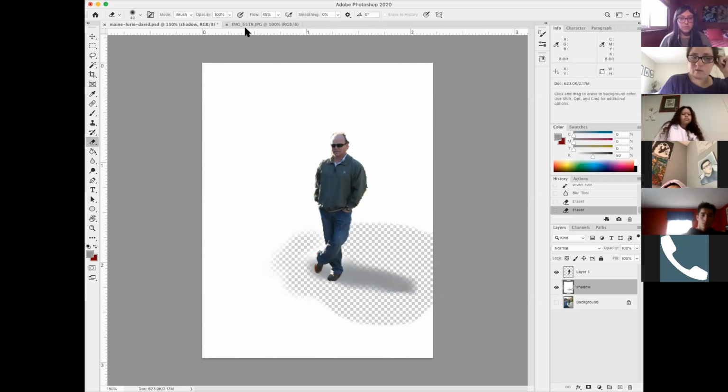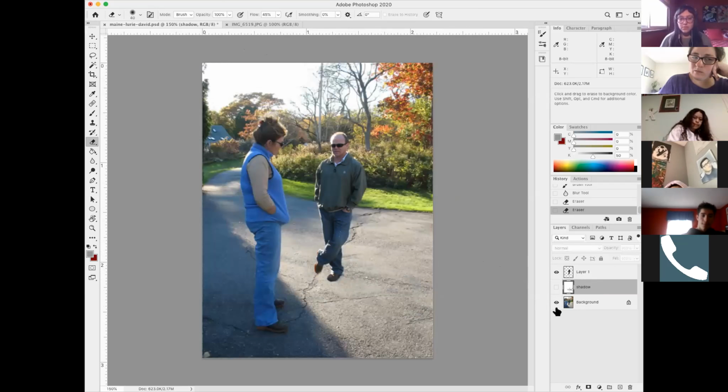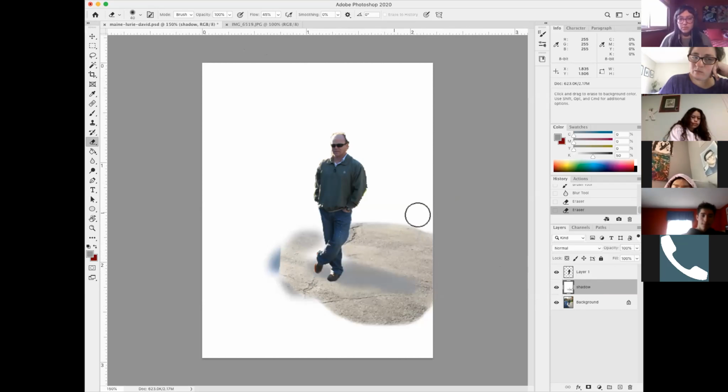I can also change the opacity on the shadow layer. So right now, if you look at this, that shadow that I've been creating is right on top of the image. Let's see, that's on my shadow layer. I can't do that now.